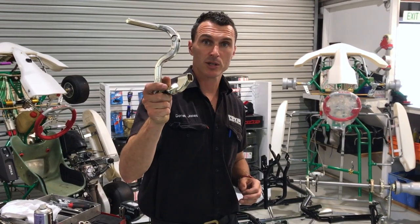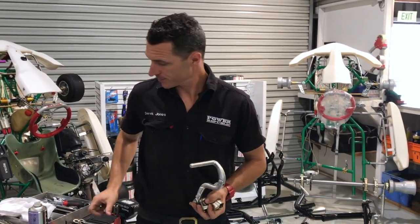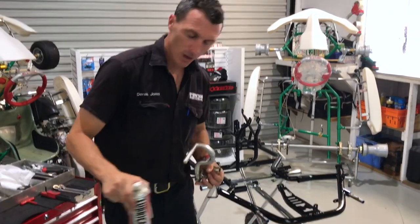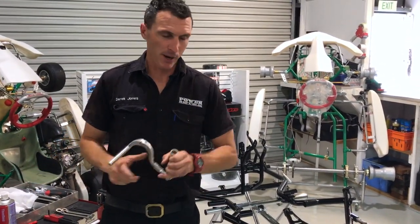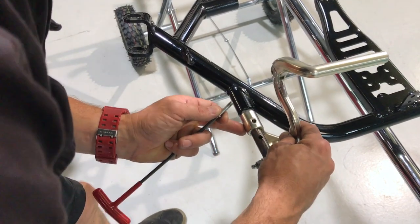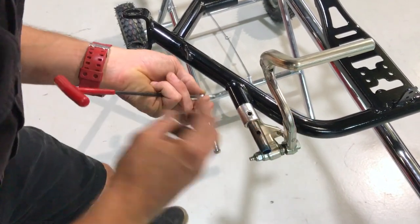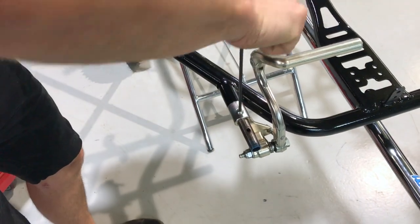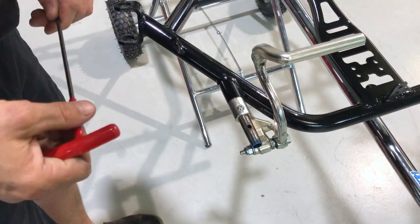First up, installation of the accelerator pedal. Grab some lube and spray it on the shaft. When in doubt, lube, as they say. So we're just gonna slide that on there, and because it's lubed, it just slips on, and then slide that screw in there and do it up tight with your 4mm T-bar. Onto the other side.